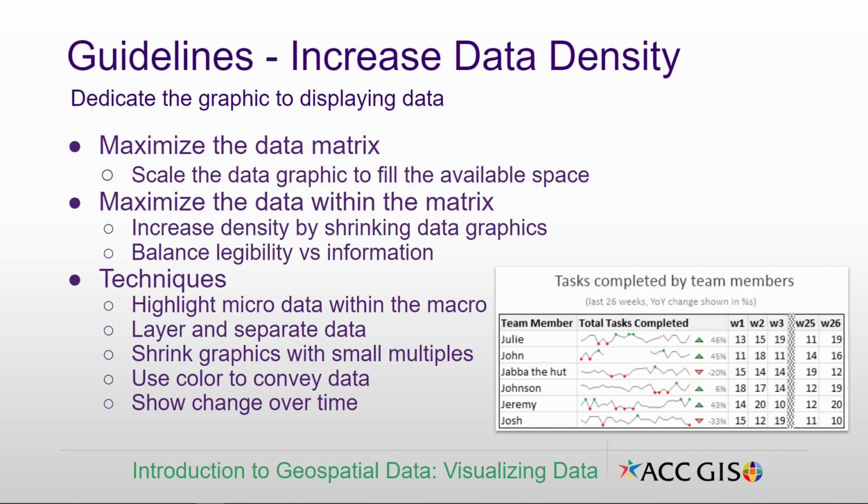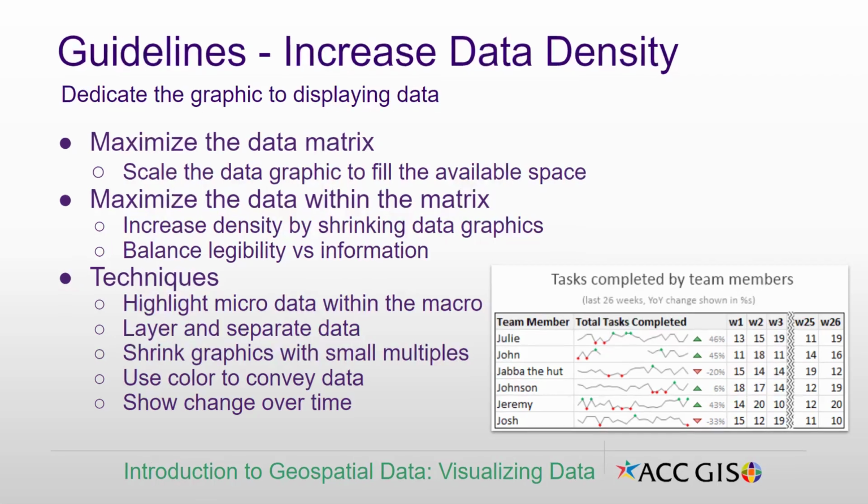Sometimes you do this by shrinking graphics, creating little micro charts, for example. And you always need to balance legibility with information when you're doing this. So you want to pack as much information as you can in there, but do it in a way that it doesn't overwhelm your audience.